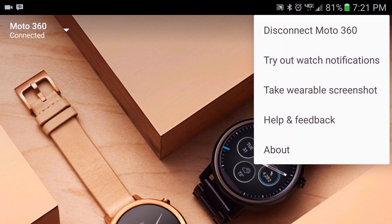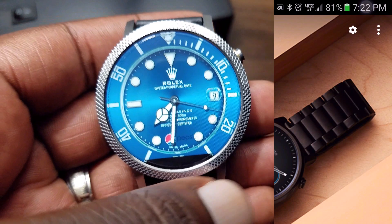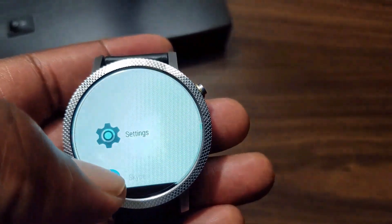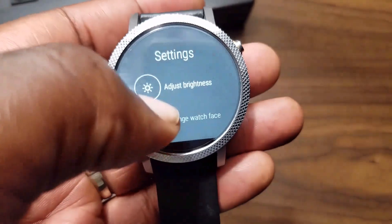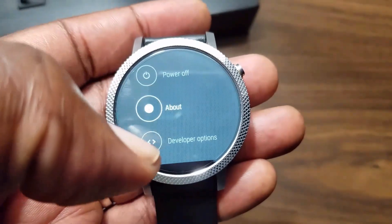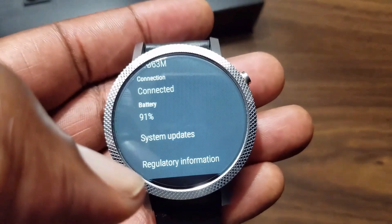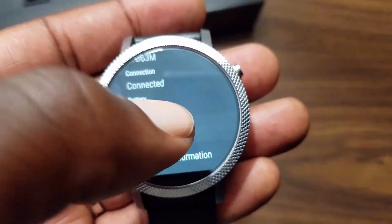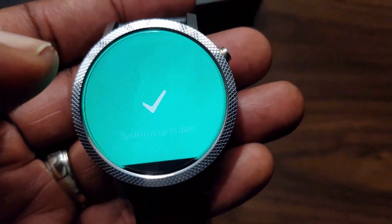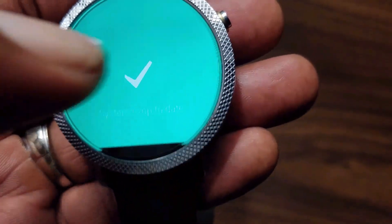If the test fails here, go to your Android Wear smartwatch and then go to settings. Flick your screen down near the bottom till you see 'About' and then tap it. Flick up till you see system updates, and if you have an update ready, go ahead and update it. If not, it is up to date.